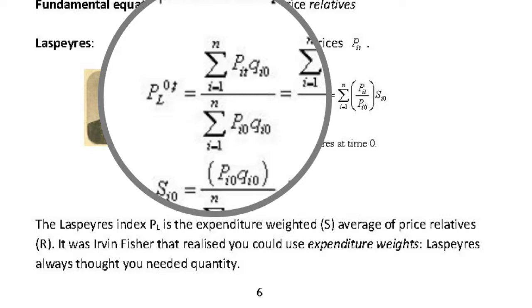So the sum of PI0 times QI0 is simply total expenditure in the base period 0, price times quantity for each of the I goods in the base period. The numerator is a hypothetical revenue where the prices in time t are multiplied by the quantities in time 0. So it's, if you like, how much the initial quantities QI0 would have cost to buy them with period t prices. That's essentially what the Laspeyres index is.